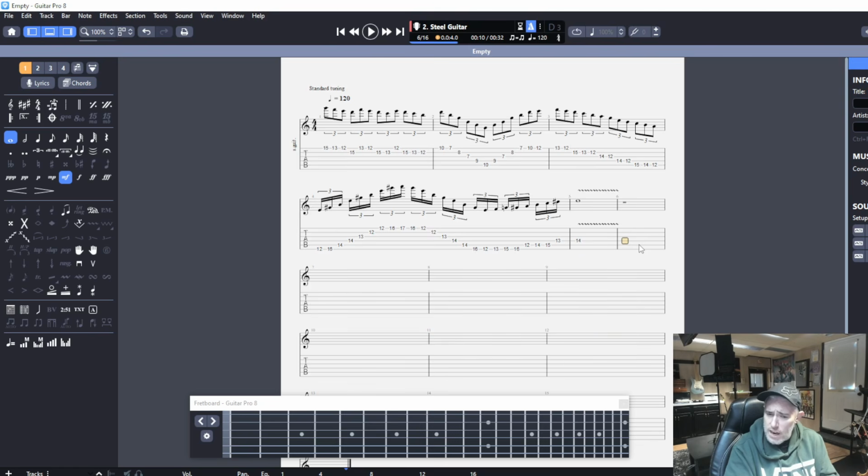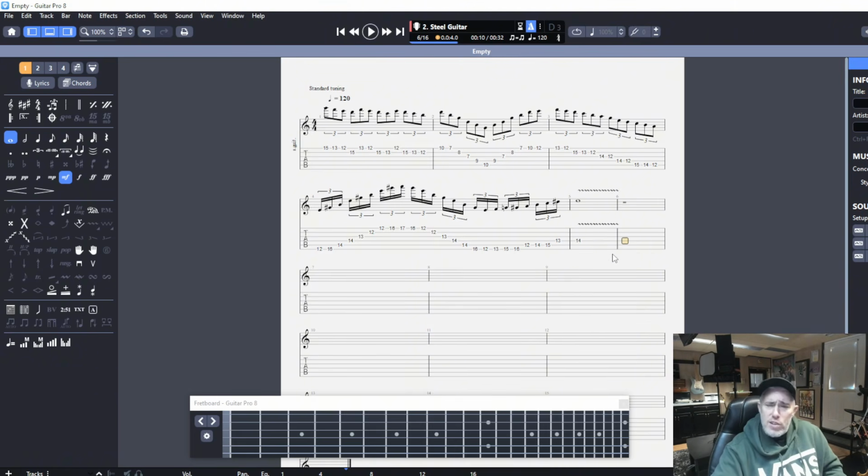All right, so a dotted quarter note is a quarter note plus half of itself, 3 eighth notes, essentially. A dotted eighth note would be an eighth note plus half of itself. A dotted half note would be a half note plus half of itself, which would be 3 quarter notes. Half note is 2 quarter notes plus 1 quarter note is 3 quarter notes.